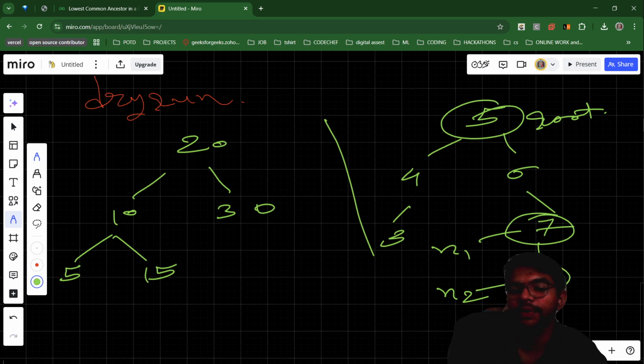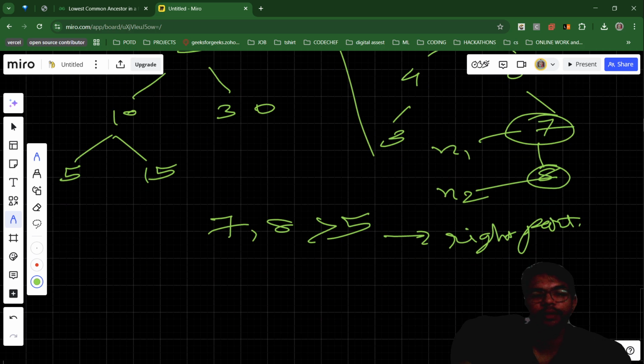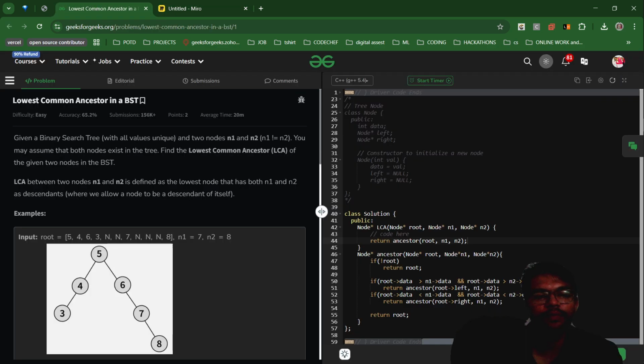Root node value is 5, and 7 and 8 are greater than 5, right? So we have to go to the right part. What will be the output? 5?